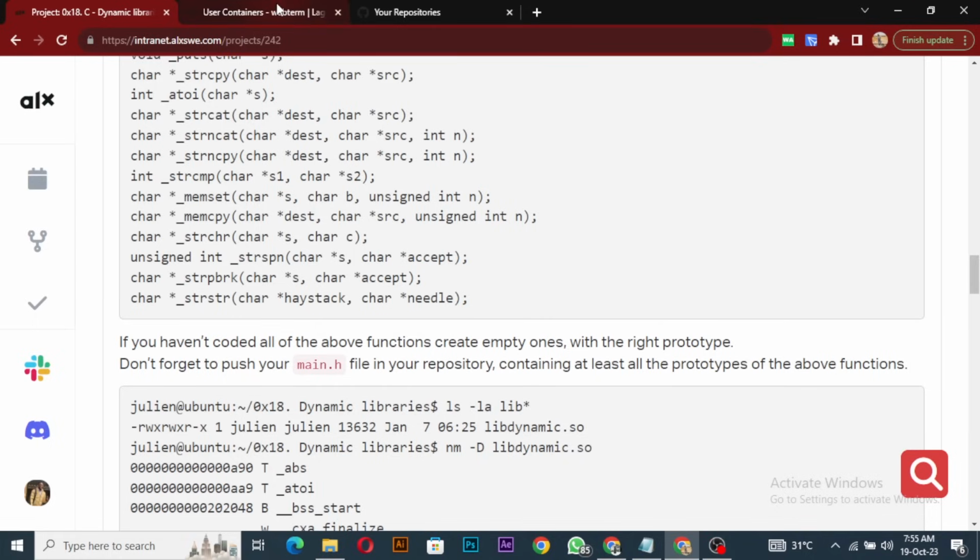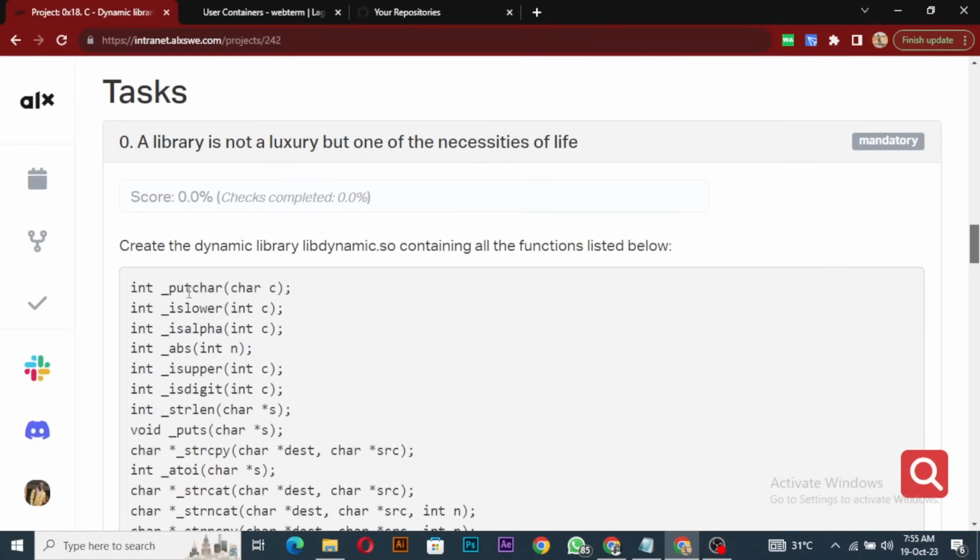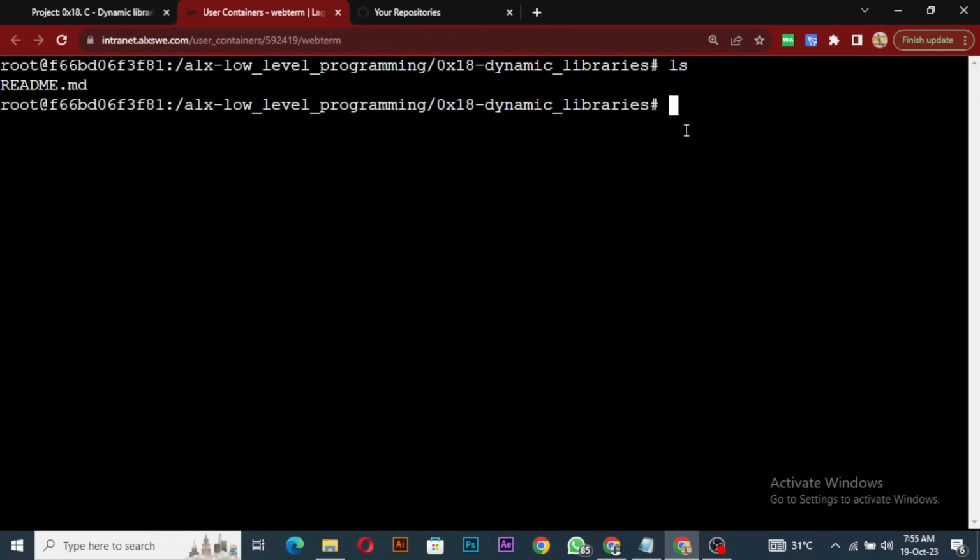So one way to do it is we could just search. Let's say I'm looking for putchar, right? So I could just say find by type, file by type, sorry, I didn't type. Let me see, what are these commands?